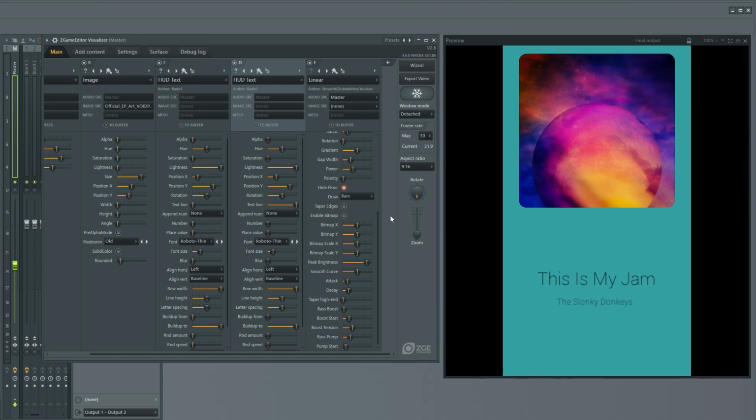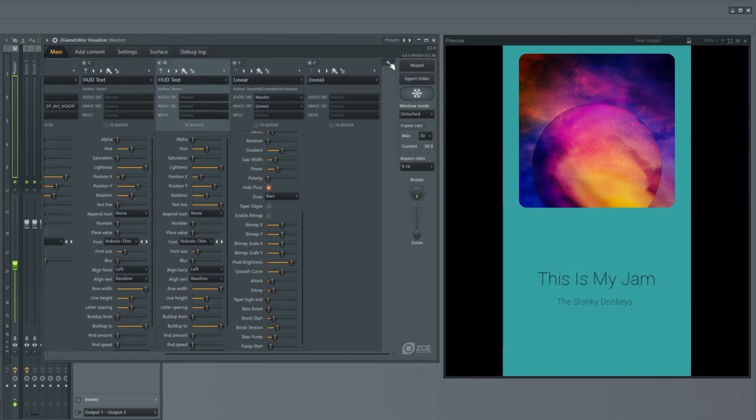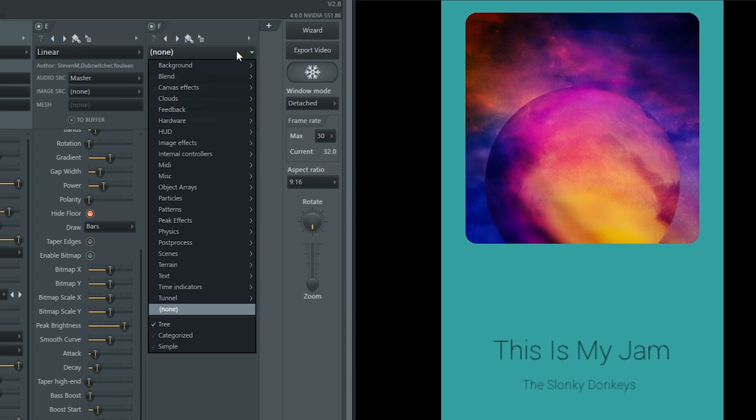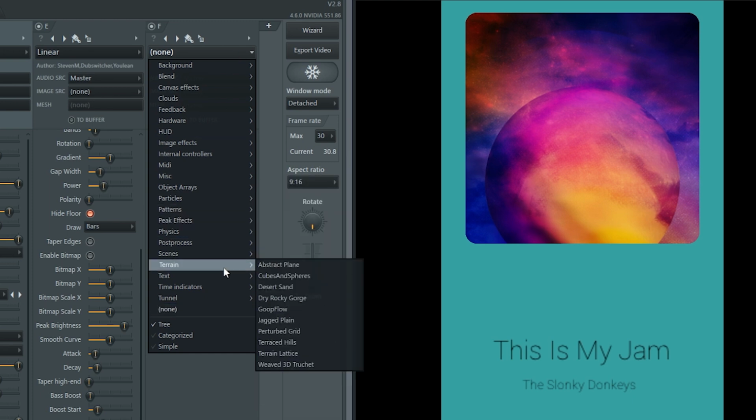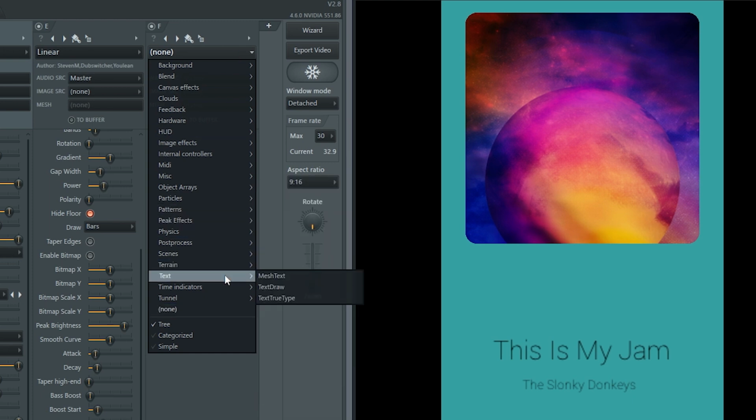The last thing I want to add here, one more effect layer. I want to add a status bar, a left to right status bar indicator of where we're at on the track. And I'm going to find that. I'm really hoping this is a default FL Studio option, and it's not just something that I've somehow acquired through some means.